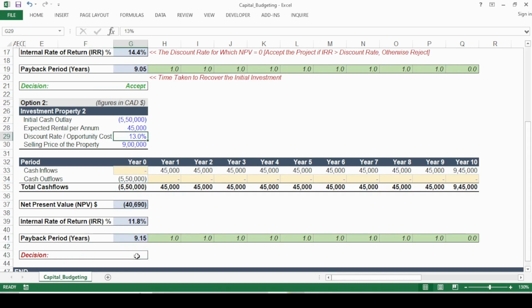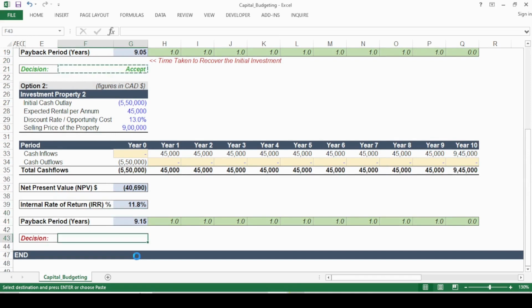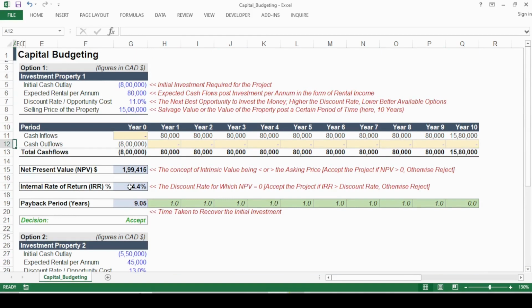And again, for the decision I can take the formula here directly. Okay, so this is on the basis of the IRR, and if we want to look at, let's say, the decision from the point of view of net present value, if it is greater than 0, then accept, otherwise reject. So you can see it is showing the decision as a reject for both the net present value and the internal rate of return. So on the basis of these values, we can comfortably say that the company is going to proceed with the project 1.